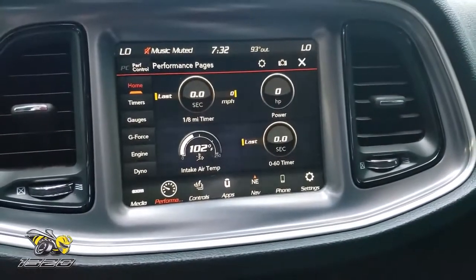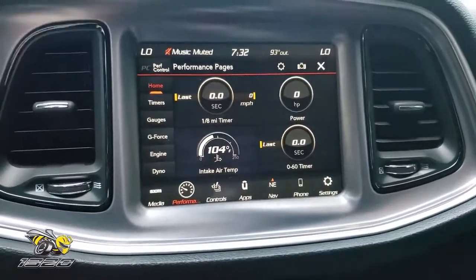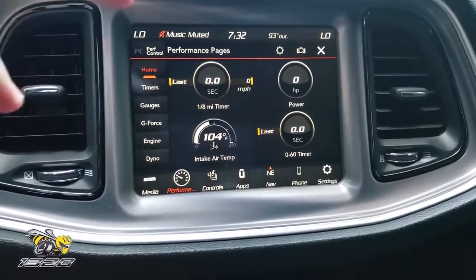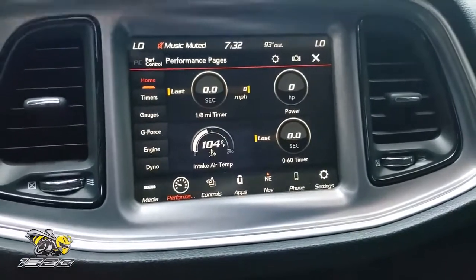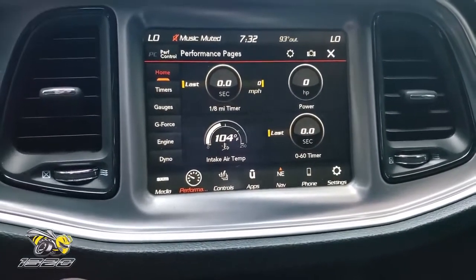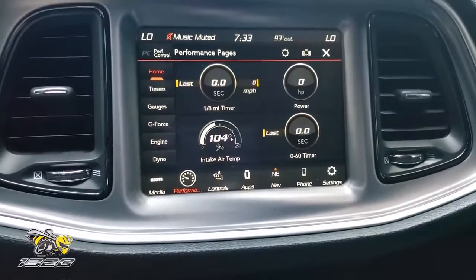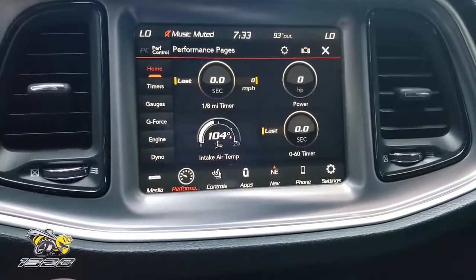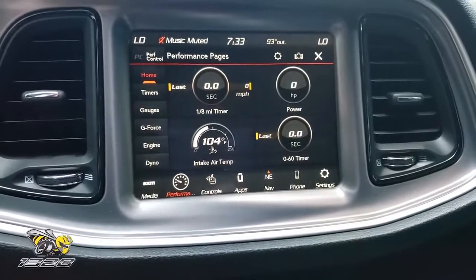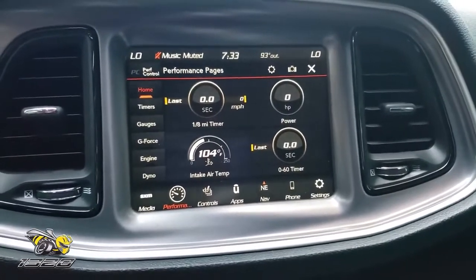It's the Hellcat air box — the lower air box for this — which makes the hole in the headlight functional, so it should actually reduce those intake temperatures. As you can see, it's 93 degrees outside and very humid today, and the air intake temp just sitting here idling is 104. I've seen it climb as high as 140-145, but once you start rolling it that does come down. With the Hellcat air intake, it will bring that temperature down quicker because it's sucking air straight in from the headlight. The air intake on this car currently sits down low in the grill, taking fresh air from out front at a lower level, but it's kind of down near the heat of the street. Typically when cruising on the highway, the air intake is about 3 degrees hotter than the outside temperature — not bad, actually.